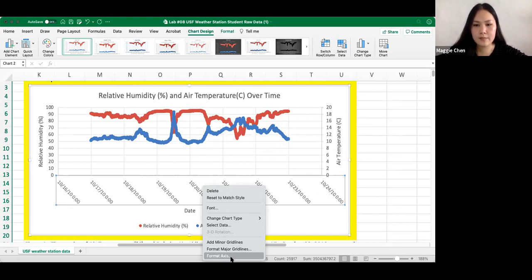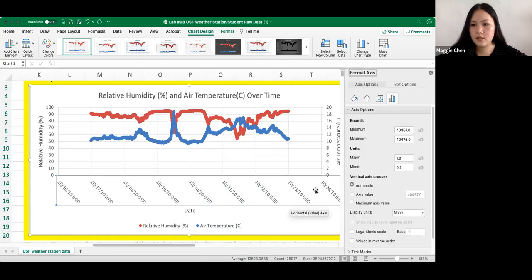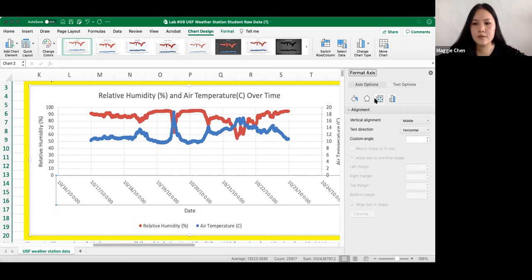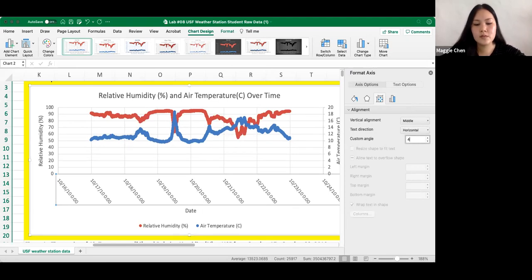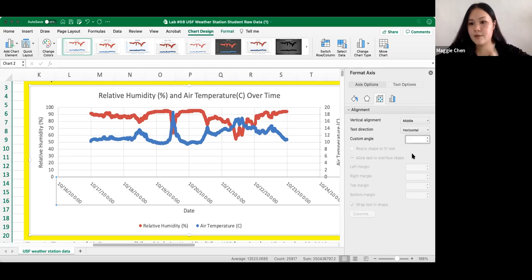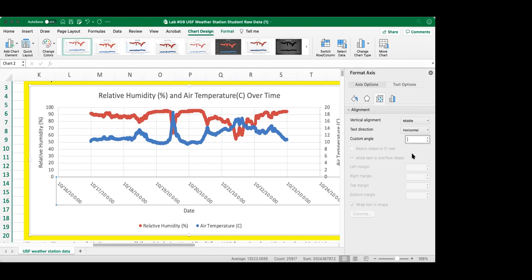format axis. If we click on format axis, the window off to the side would pop up. And right now it's under axes options, minimum, maximum, and things like that. We can click on the tab right next to it, which is for alignment. So it's this white square with the 4 arrows in it. And under vertical alignment, text direction, custom angle is this third option where we can just put it in. Right now it's 45, I guess we can make it 50. Yeah, or it is 40. And that's how we can put in the custom angle. Okay, thank you. Yeah, no problem.